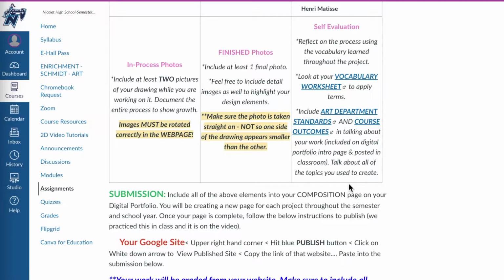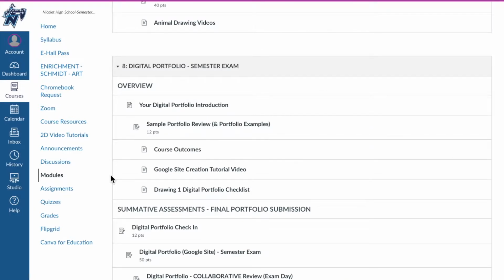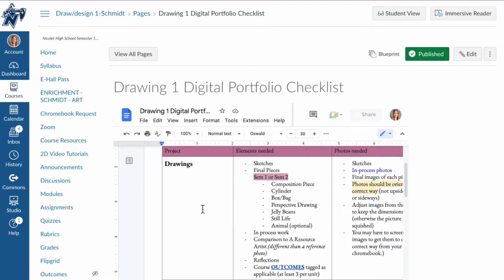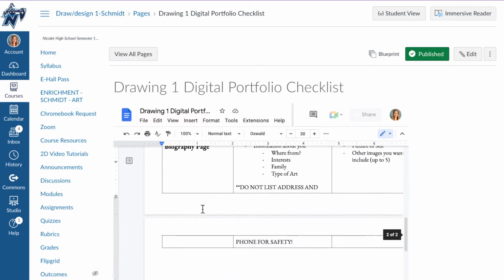It is suggested that you use 3 to 5 of each, the department standards and the course outcomes, but you can do more. There is also a digital portfolio checklist in the module so you can make sure that you have everything you need before you submit the final portfolio.